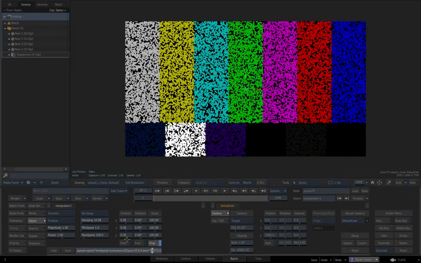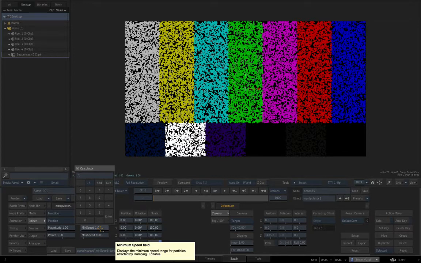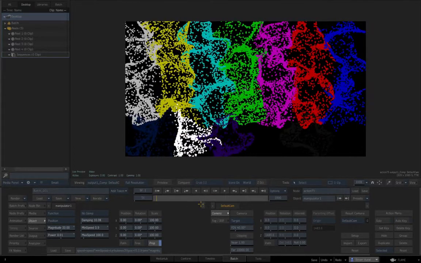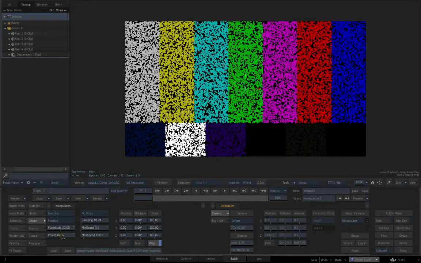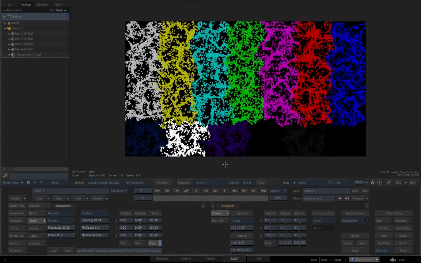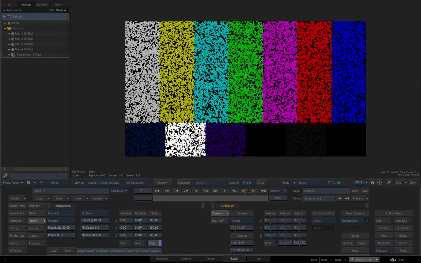And also for this 20, we could use the magnitude parameter as a variable, magnitude. And for the 0.01 here, I'm going to use power. Okay, so everything is set, but to have the same values, I need to put 0.95, and this should be 0.01, and the magnitude should be 20. So we're getting the same output. Now, if I want to make the eddies, the turbulence pattern smaller, I need to make this number a little bit bigger. So now you see that we're having smaller turbulence patterns.